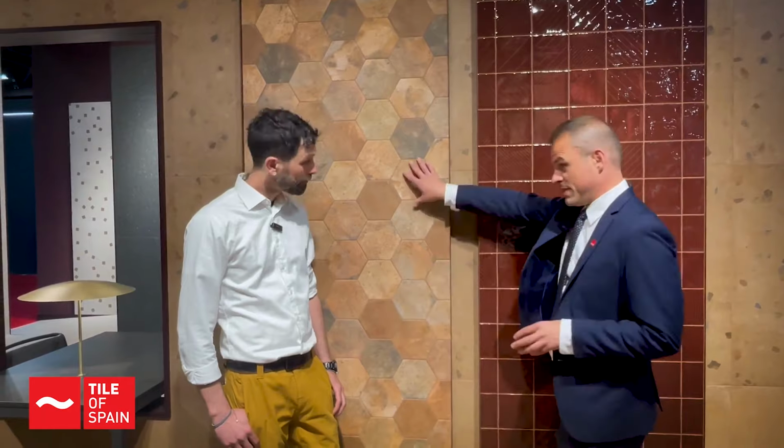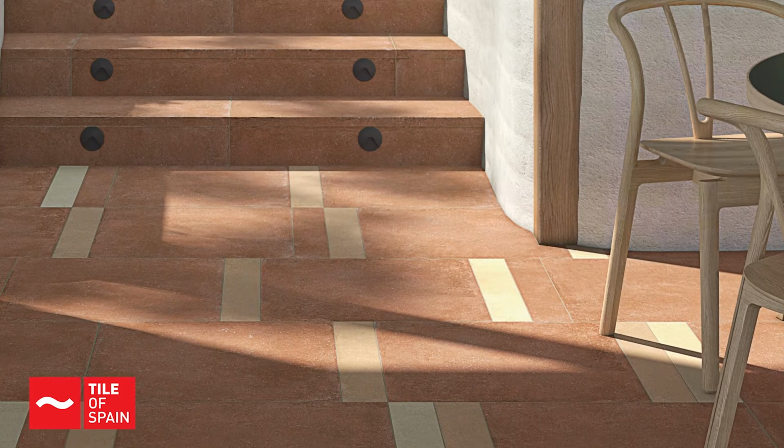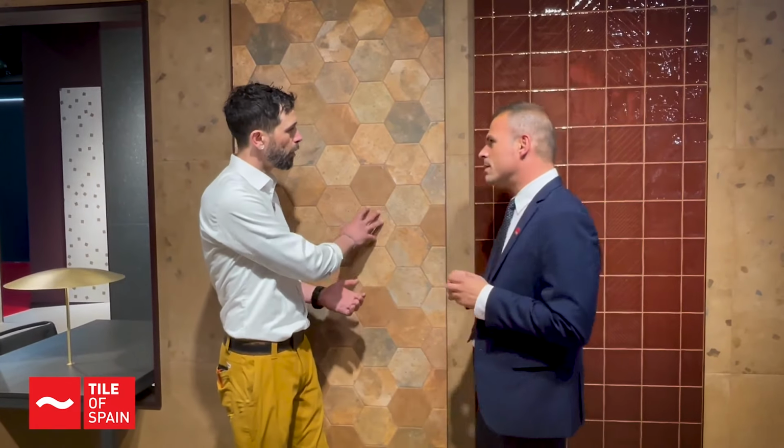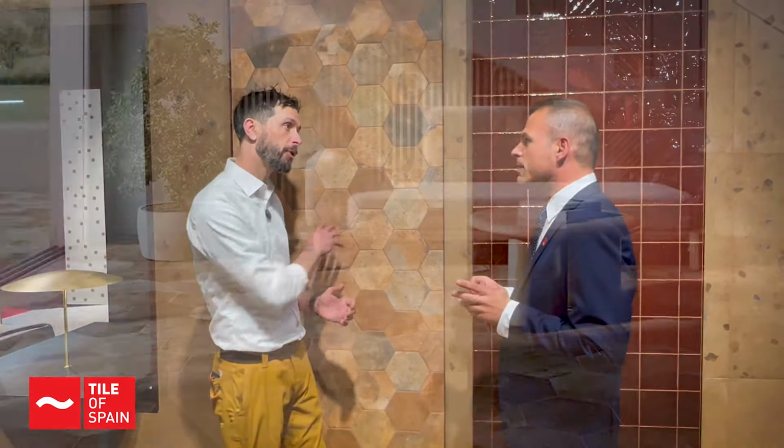So basically at Coverings we are launching the Zero Collection, which is this one, and this collection is already giving the answer, where we find this marriage between tradition and the latest technology and trends in the aesthetic of the tile, because we are using both traditional techniques and the latest technology during the whole production process. So what are the traditional techniques that you're employing here? I see you're using inkjet as well, but what's more traditional that you're doing in this product?